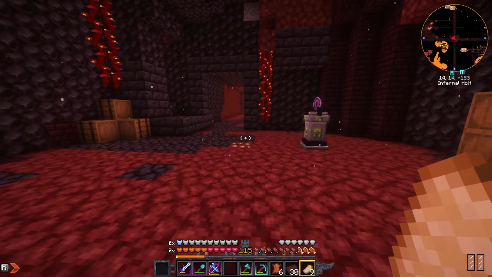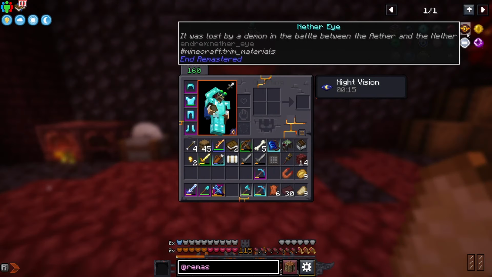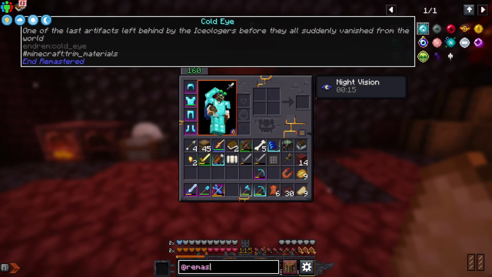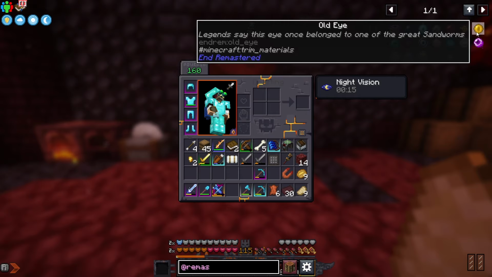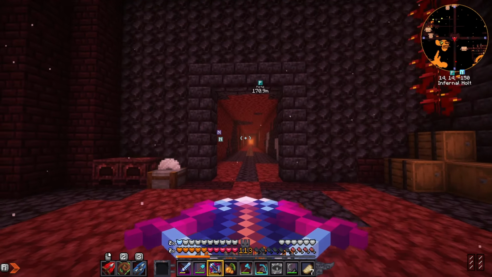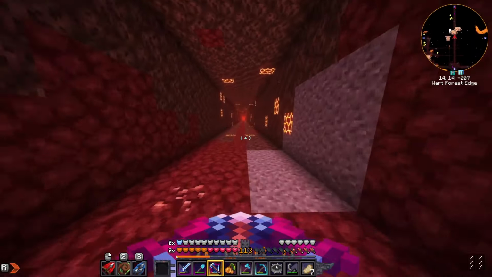And if you recall, we need to find a couple eyes from the End Remastered. We've got three of them. Another eye, a wither eye, and a corrupted eye. We need to explore some places, and I think maybe the lost eye is in a bastion, and an old eye is in a desert temple. So down there to the south, I think I found a bastion about 500 blocks that way, and to the north, we're going to see ancient debris everywhere.